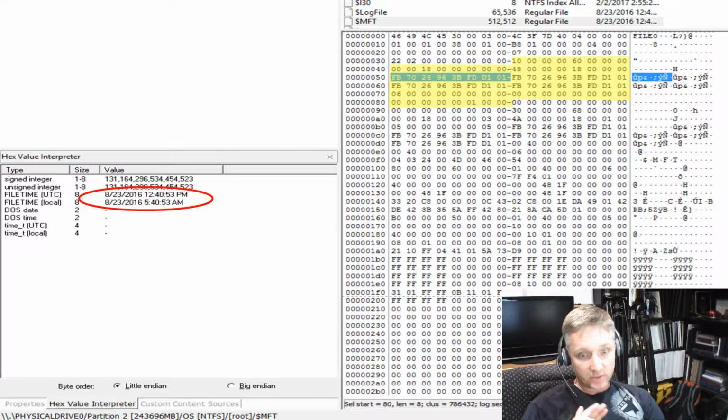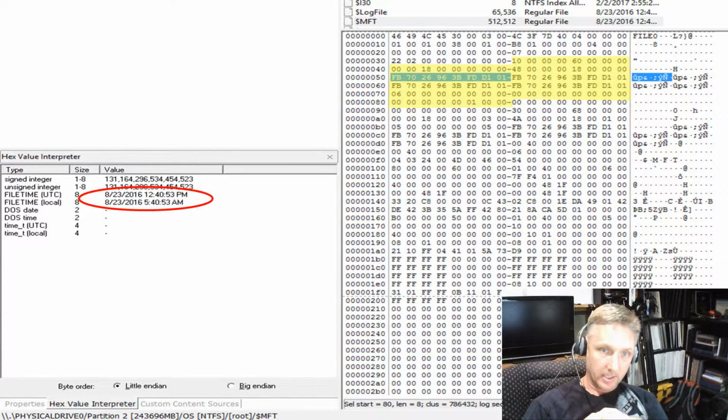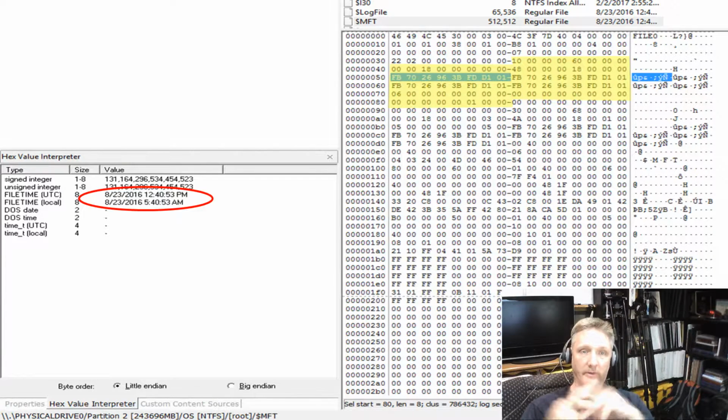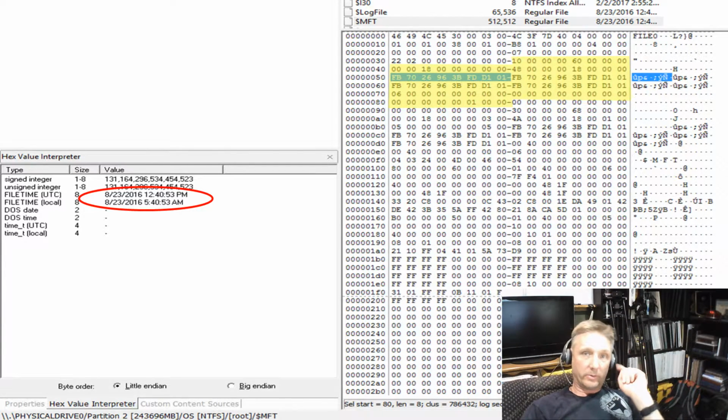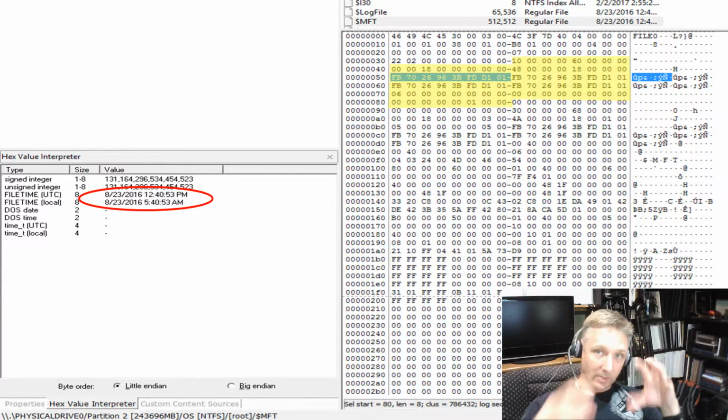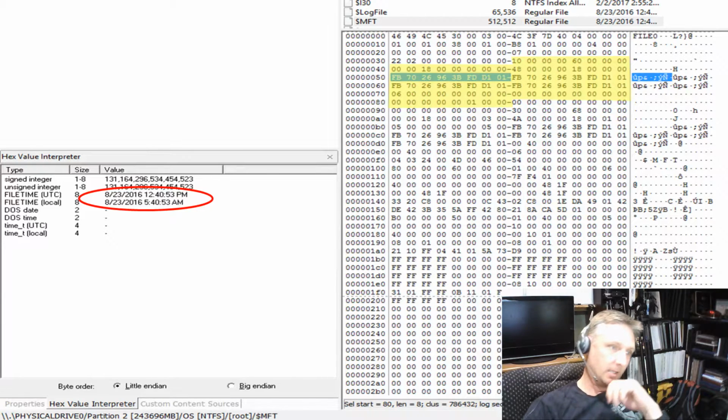There you have it. There's forensics of the master file table data, metadata attributes, including an overview of the standard information attribute, the file name attribute, and the $data attribute, which we will dig into deeper next time to actually find out how to go out onto the disk and find the data.